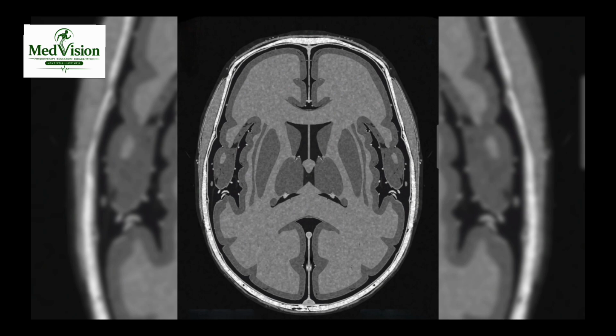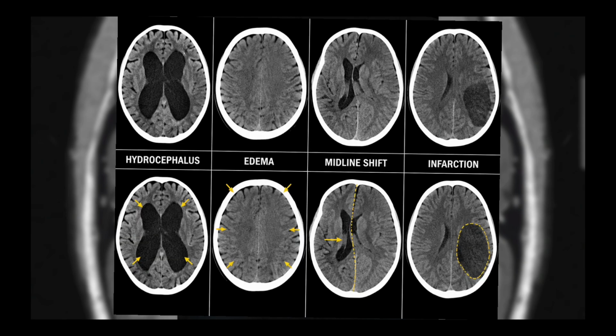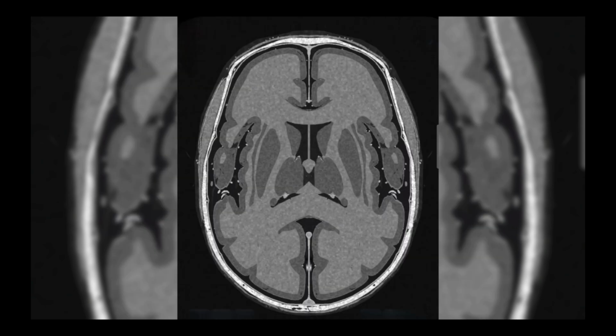Whenever we see a CT scan of the brain, the first question should not be what is the pathology. The first question should be where am I in the brain and how am I looking at it. Understanding the orientation and the normal anatomy of an axial CT brain is the foundation for identifying abnormalities such as hemorrhage, infarction, edema, hydrocephalus, and midline shift. So in this video, part 1, we will learn how to orientate ourselves on an axial CT brain and identify the major anatomical regions. So let's start.